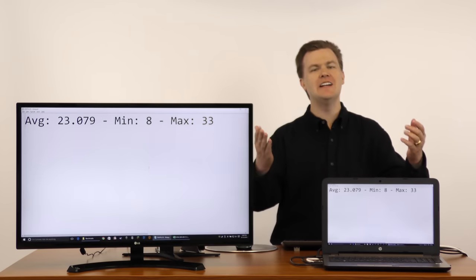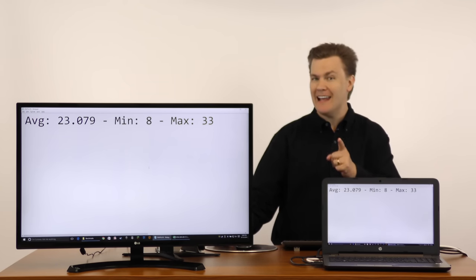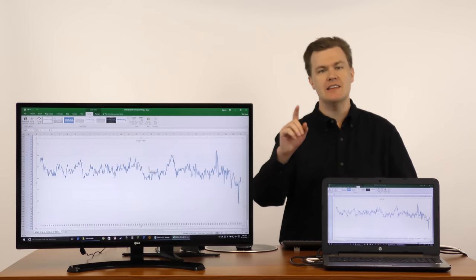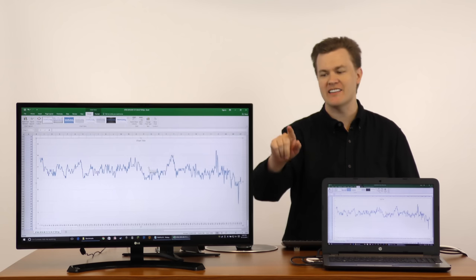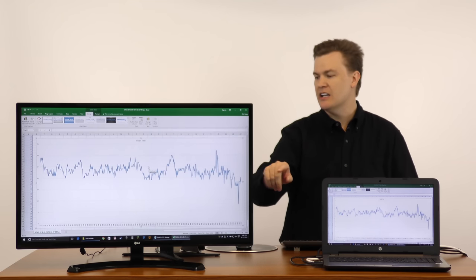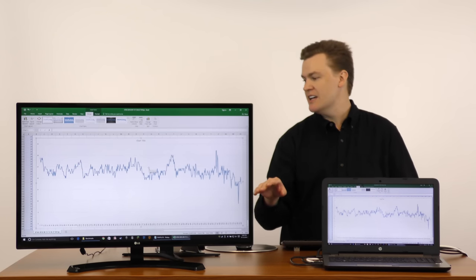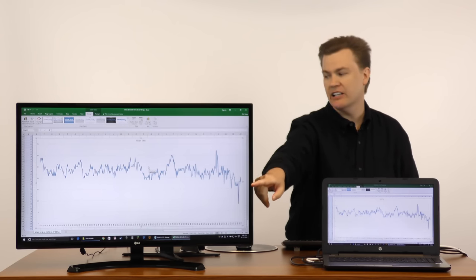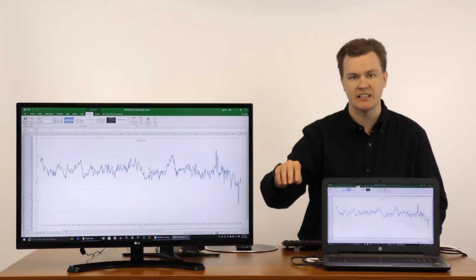Let's go take a look at those results, shall we? And here we are at the results, an average of 23 frames per second with a minimum of 8 and a max of 33. That's terrible. Let's take a look at the performance over time. The very top line on the screen is 35 frames per second, then it goes down by 5: 30, 25, 20. The majority of that performance was between 20 and 25 frames per second. In fact, that minimum of 8 actually only occurred once, right here at the end. Otherwise, it was pretty steady between 20 and 25 frames per second.